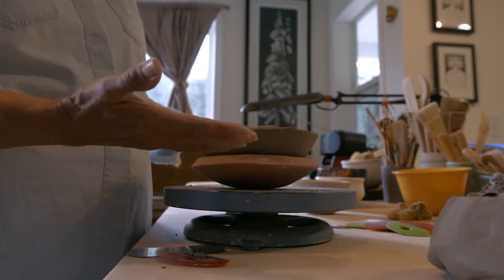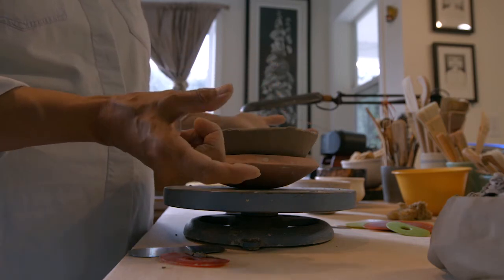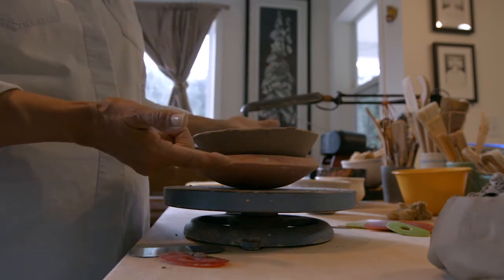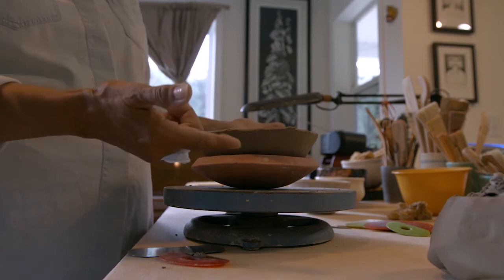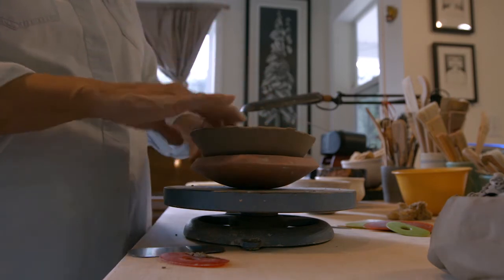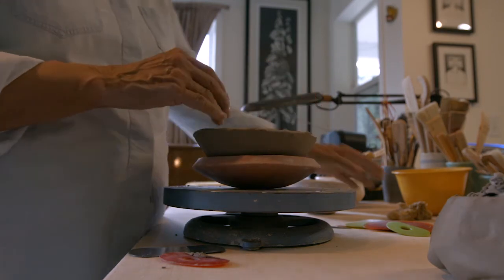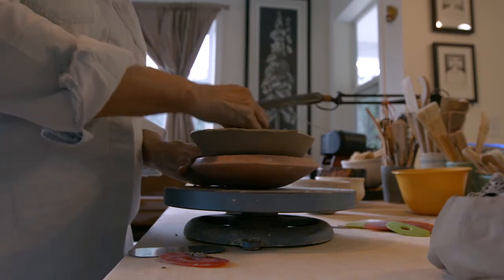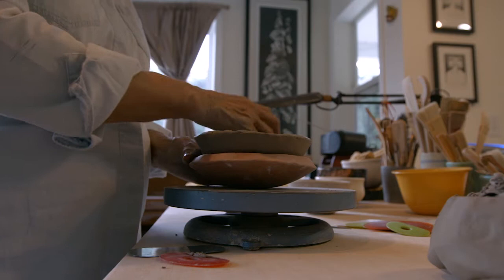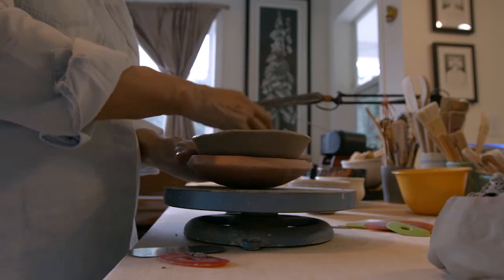And sometimes when I'm making vessels that are coming really out like this, and it's a very slow, long kind of form that I'm making, it might take me 3 or 4 days just to get it out that far because it has to set up through each step that I'm going through. It can't take the weight of it. So again, it's very slow. Hand building's not for everybody. It takes a lot of just patience. But like I say, if you don't have patience, you'll soon have patience.